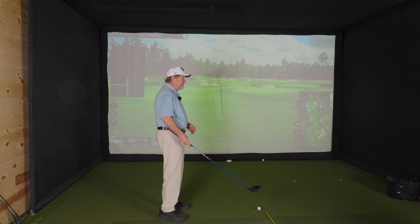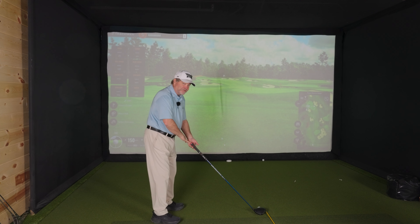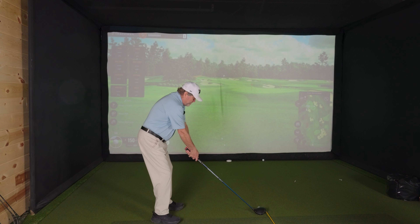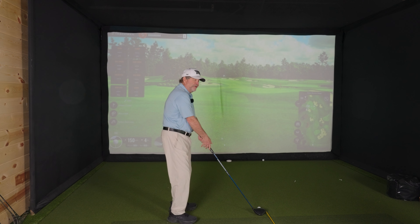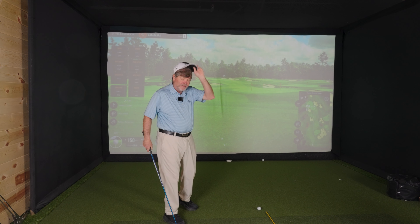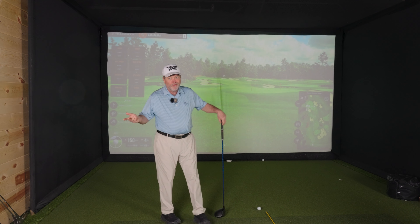The other thing that happens when you stand upright and squat down is you're always too close to the ball. As I've shown in other videos, distance away is really important — you can measure with the club to the top of your knee or to your belt buckle, and from that position you'll be on a much more tilted spine angle. Once you get in the wrong position, it's easy to block it to the right or come over the top — you have to figure out how to get the club head on the ball, and both compensations are lousy.